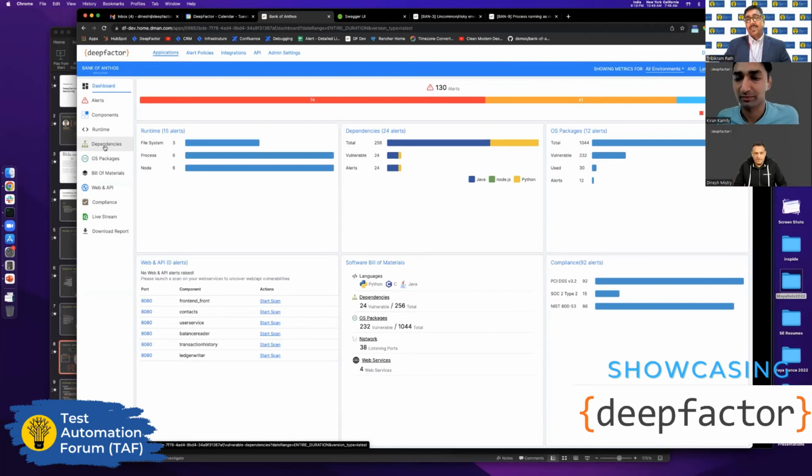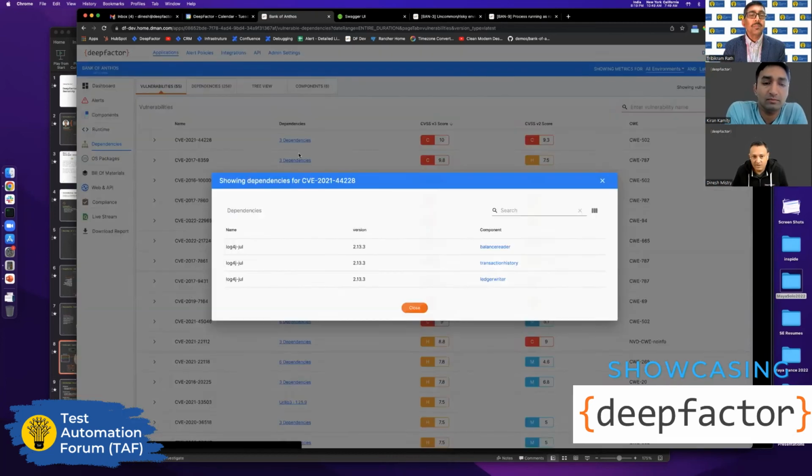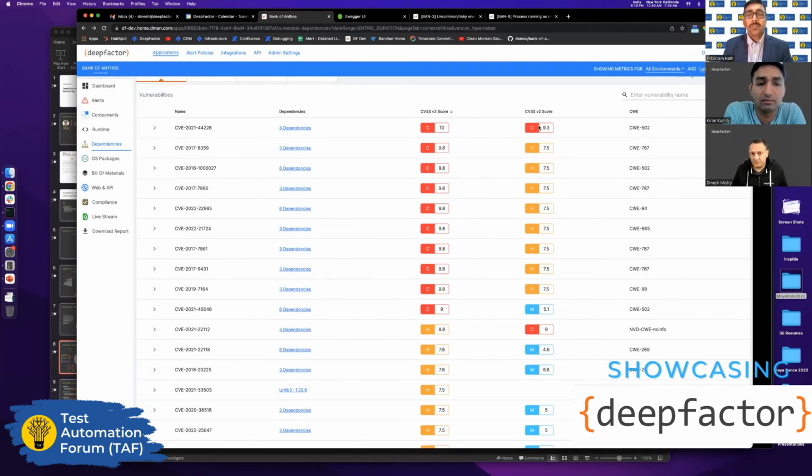Got it. Very nice. Great. I just have a couple of quick items. I won't dive into too much detail in the interest of time. Just like the runtime, the alerts for the other components are displayed in a very similar way. So here we can see all the dependencies that made up this application. On this particular view, you can see all the vulnerable dependencies that were imported into the application. We can see which those dependencies are. Here you can see that these components have imported a vulnerable version of Log4j. You can see what the CVSS version 3 or version 2 score is.